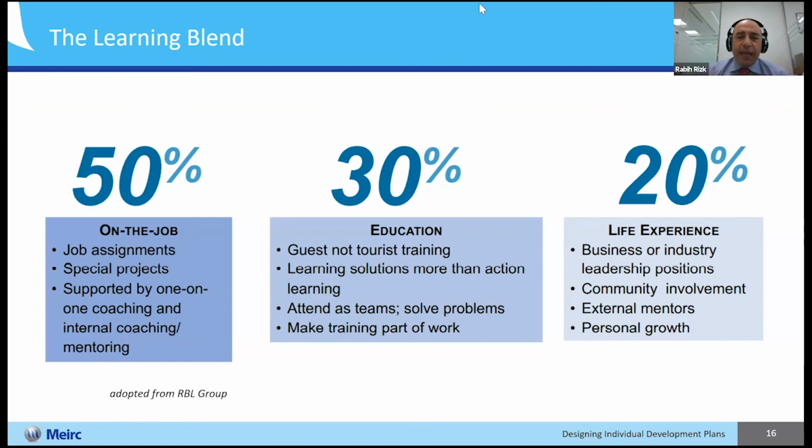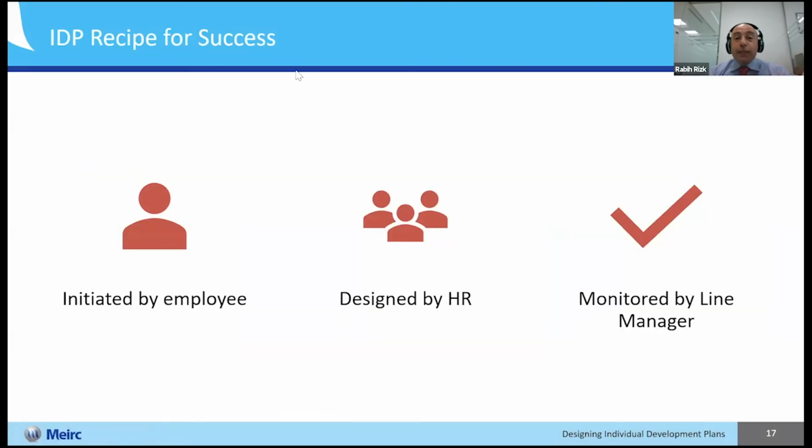So now we're saying that the formal kind or standard kind of training needs to take not 10%, but 30% of the whole blend, because this is a more healthy blend that would give the right foundations for development. And to just wrap up with some very important notes and closing tips, please always make sure that every individual development plan is initiated by the employee and developed in partnership with this employee, because this is a key towards the commitment.